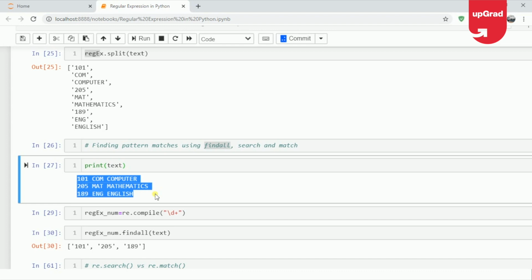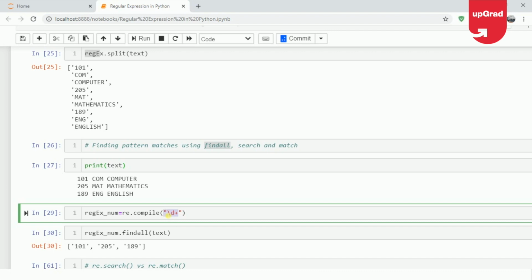In regular expressions, the numbers are represented by a symbol \d here. \d represents numbers. So if I say re.compile(\d+), that basically means that I'm creating a regular expression object which will be representing the pattern of finding the numbers. Here the object name is regex_num. This regex_num represents the object, and it says that it is going to look for the integers only because of the pattern specified here, which is again \d for numbers.